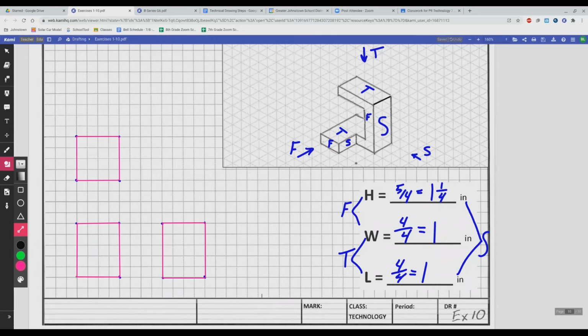side view first. Okay, and I'm going to do the section that's sticking all the way out. So I can see that this section in my side view is sticking all the way out. So I can see that's towards the back of my object, and I see it's the full height. So I already have my back edge drawn. I just need to know, okay, how long is this section? It's 2/4 long. So from the back edge of my side view, I go forward 1, 2. My side view would be right here.